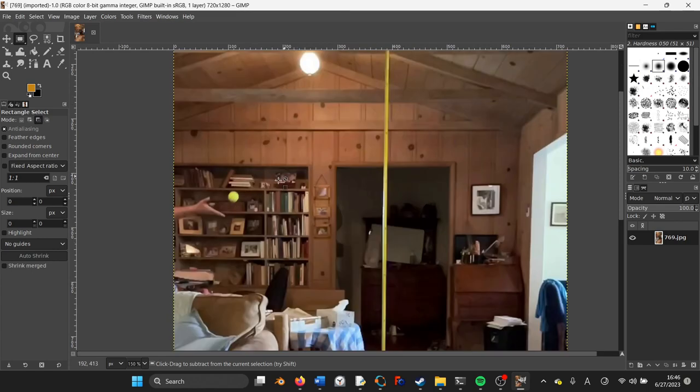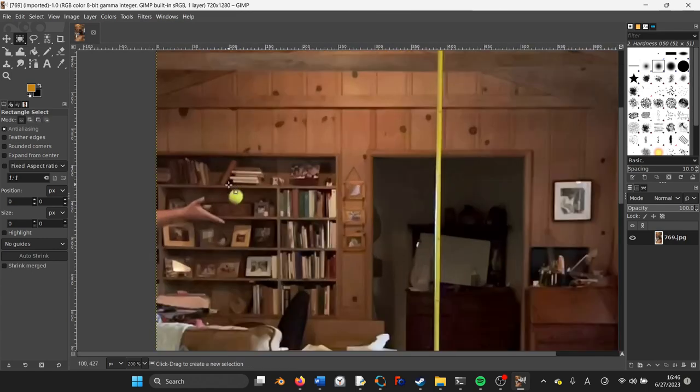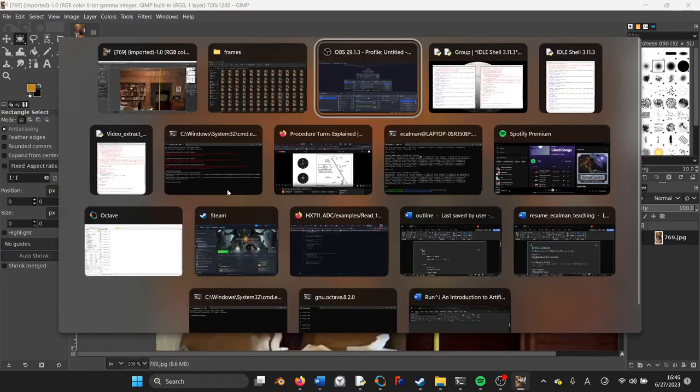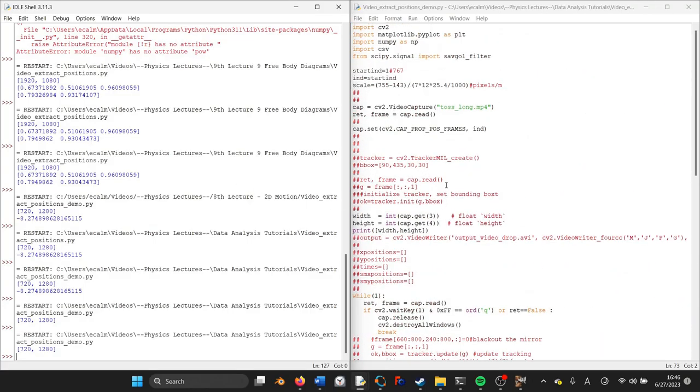Okay, so now what we're going to do with this is we're going to zoom in, and we're going to check two things. One is we're going to check the pixel coordinate of this tennis ball to initialize the tracker. So it looks like it's located at, we want the upper left corner of the tennis ball. So let's see, the center here, so down here in the lower left of GIMP is where it shows us the pixel. So that looks like 108, 442 is the center. If we go to the upper left, it's 99, 432.